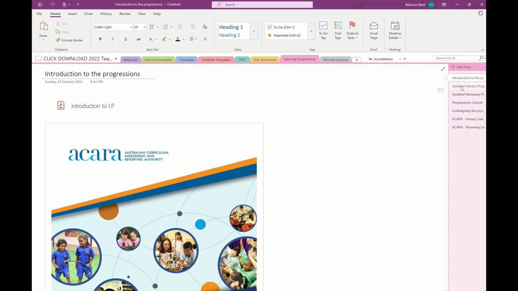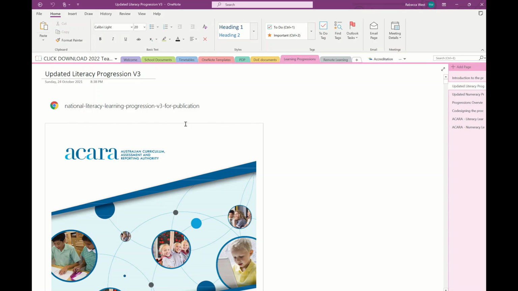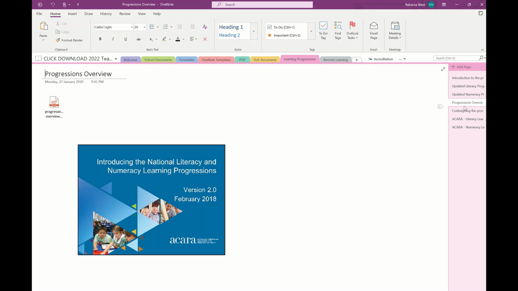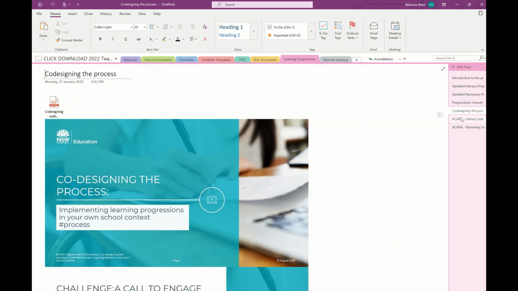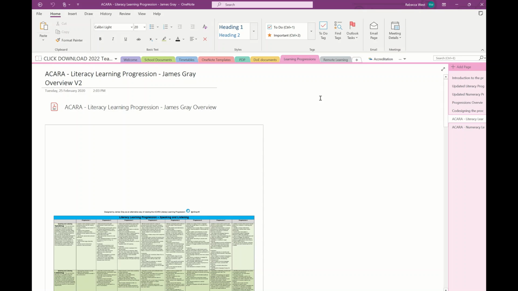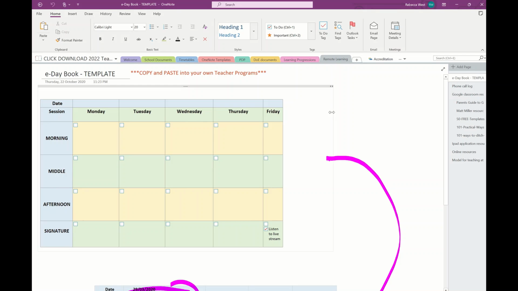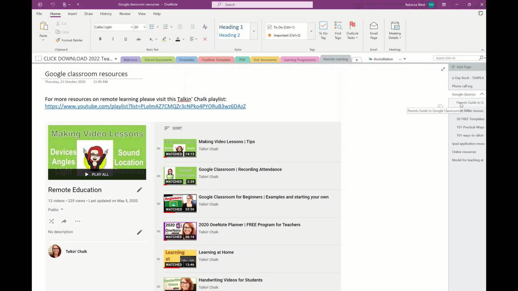Stuff for the learning progressions. Now, I've tried to put the most updated version in there, version 3. Obviously, new ones will be coming, you know, as we go through the new syllabus. But, you know, this is as updated as I can get for you. Hopefully, we will never, ever have to reuse a section like this, remote learning. But, hey, we now learn that, you know, flexible learning might be something that's needed as we move forward with kids that, you know, if they're ill and working from home, anything like that. There's things in here that might be helpful for you.